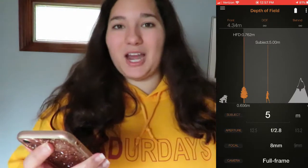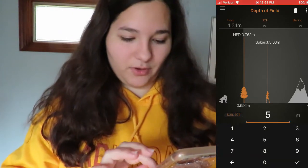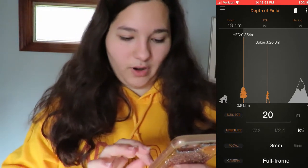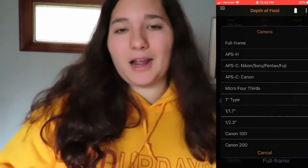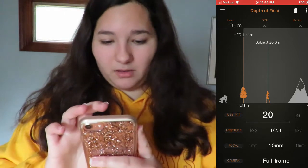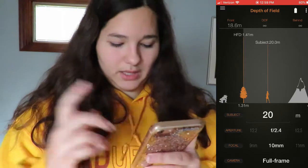With depth of field, you can change so much, and you can also control from your phone what your camera exactly is going to focus on. So obviously, as you can see, you pick how far away the subject is. So if you say 20 feet, and then you're gonna put the aperture that your camera's at, the focal range that your camera's at, and then you're gonna wanna pick the camera itself. So I'm just gonna find Canon PowerShot. My camera actually isn't an option for this, but you basically just do that. And then at the top, it'll say the front is 18.6 meters, depth of field is infinity, and behind is infinity. So that's really cool.